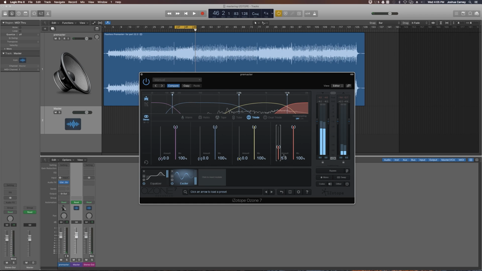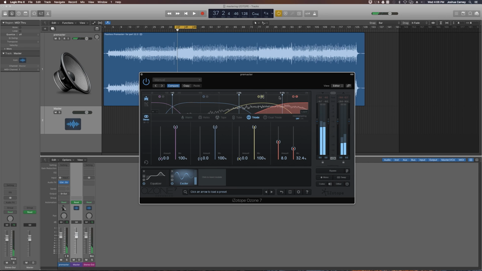Now, the other cool thing is you can saturate that frequency or that band. You can also pull it up or down. And you can also blend in that saturation with the dry signal. So you're not just dealing with a fully processed signal. So maybe I just want a touch of that enhancement. I can pull the mix knob down a little bit.